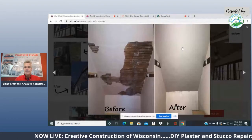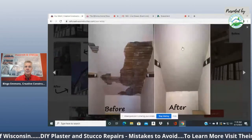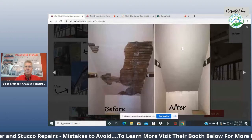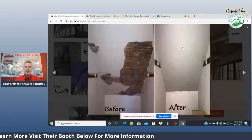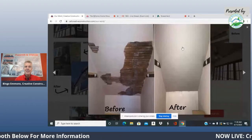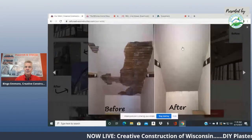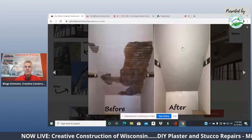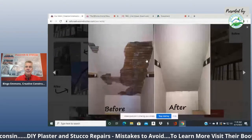When you see patches like this, I'm trying to talk mostly about the don'ts. Don't try to patch in a hole just by filling it in. It's the biggest mistake that I see homeowners make all the time. You need to remove all the plaster that's loose. And like I said, don't reuse the wood lath. We put a metal lath on. You've seen that, it's like a wire mesh? You've got to put that on first.